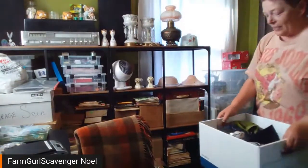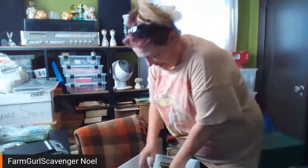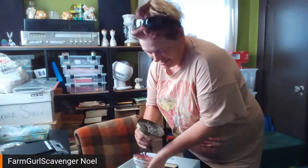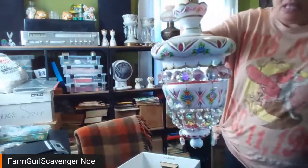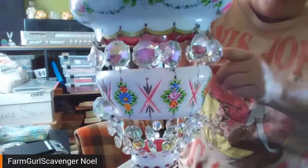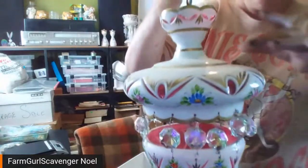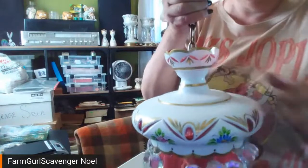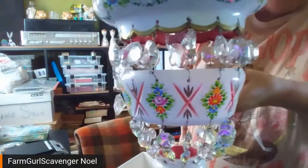My problem is it would look amazing in my office, but it's worth about $3,000 and I paid $100 for it. And I knew what it was when I saw it. This is Bohemian glass. It is hand painted. Nothing's broken. I just need to reattach the hook here, which is no big deal. Everything is original. They obviously put new lighting in it so they could hang it. You guys, there isn't another one out there like it. Can you see how the crystals are almost pink?